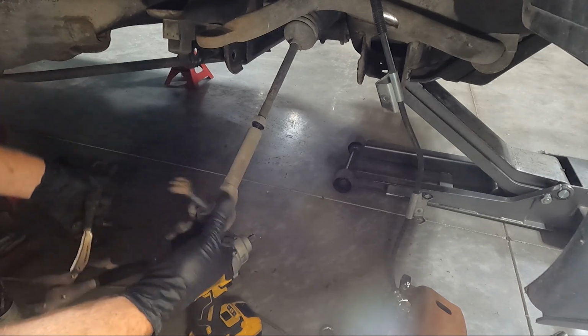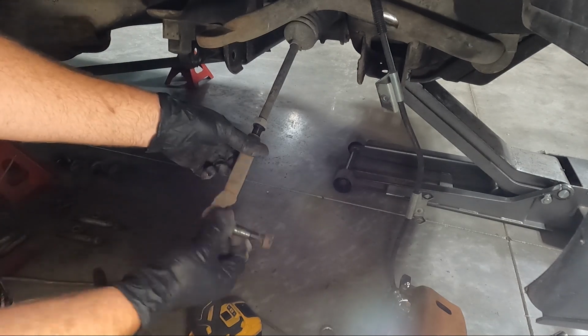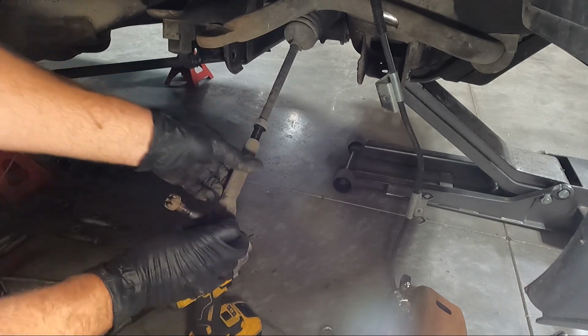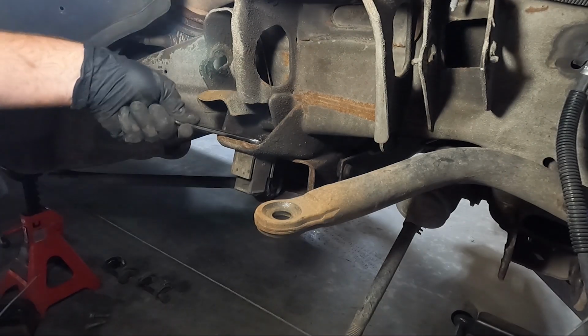And I have quite a pile of old parts, it looks like. And while I'm pretty sure, no, maybe our new one doesn't come with a jam nut. Make sure before you toss your old jam nut that your new one comes with one. If it doesn't, then obviously you need to keep this one. So we're almost completely apart.